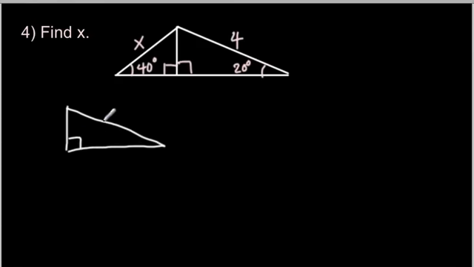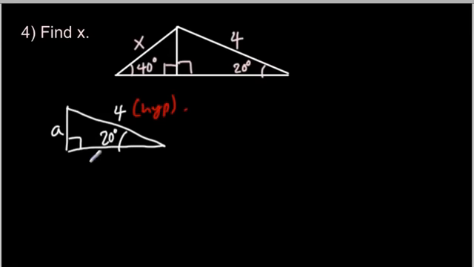Right, so we have that over there, we have 4, and then we have 20 degrees. So let's call this side A, because we don't know what that value is. So let's try to find the value of A. If we look at 20, always find the hypotenuse first. The hypotenuse is right across from the right angle, so this is the hypotenuse.